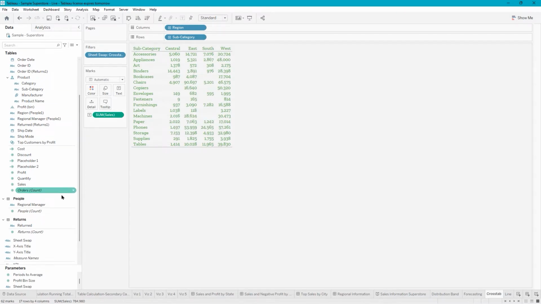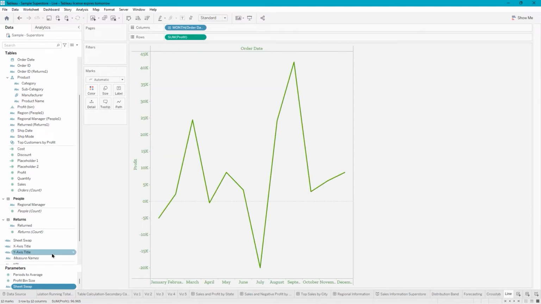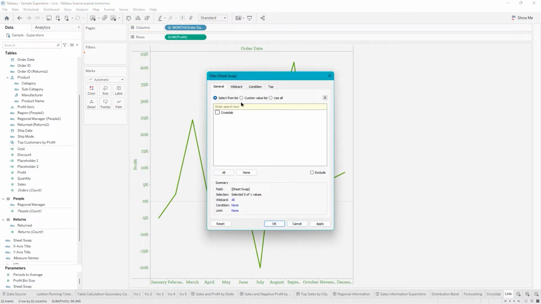And now what we can do is right click on your parameter Sheet Swap and choose show parameter. And notice it's defaulting to crosstab there. Now, let's go to our line sheet. And on the line sheet, you're going to drag the Sheet Swap calculated field to filters, custom value list, enter text, and it's line, and you can do the plus sign or control enter.